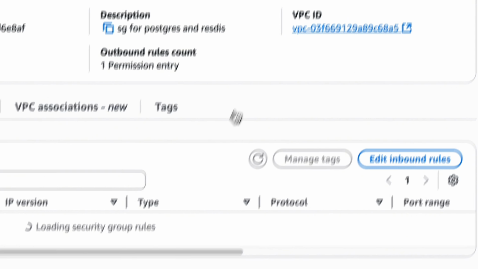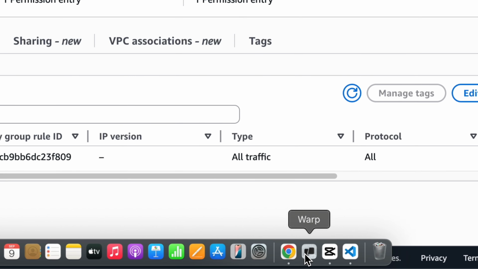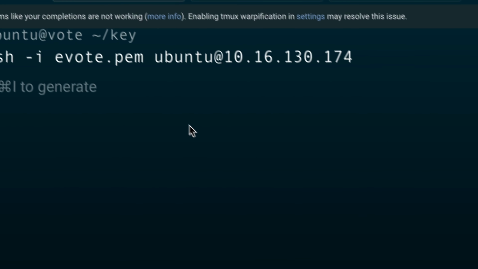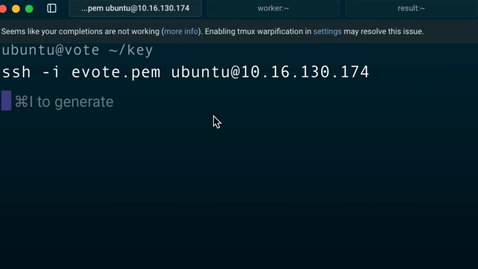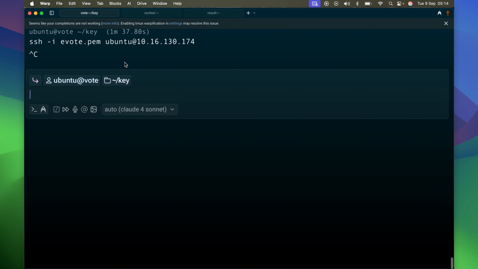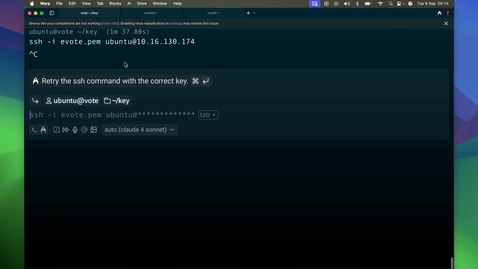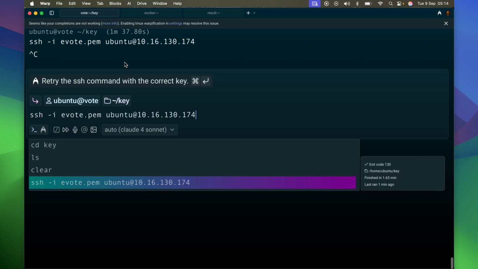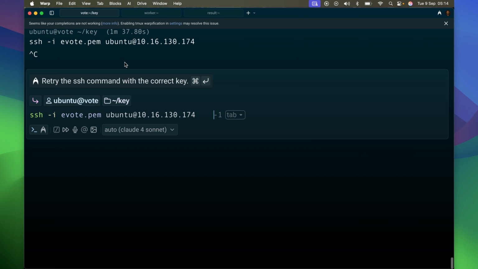Now if you save this rule and go back, you should see that this connection is going to work. Now it's still not working. Let's cancel the command and start again. Let's rerun the command and hit enter.